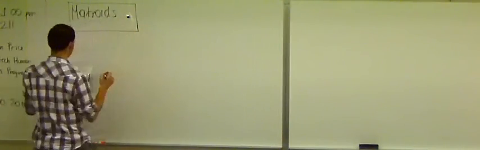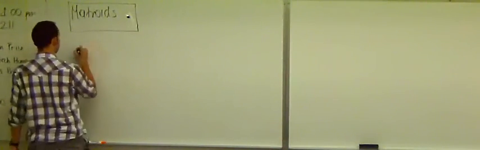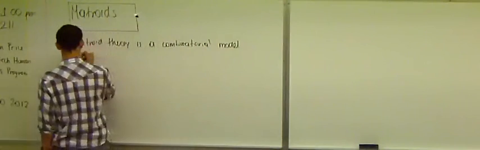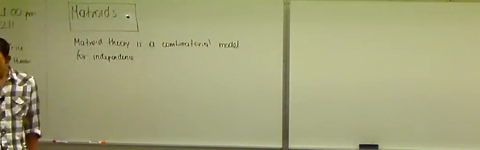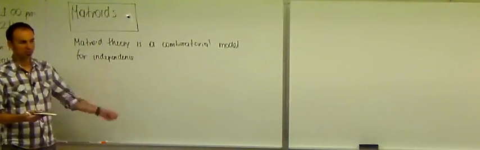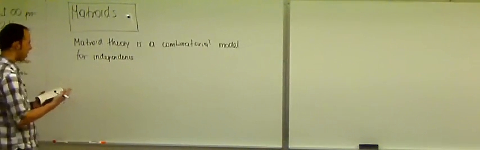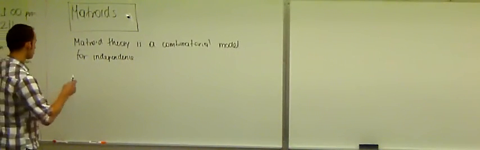Well, matroid theory, you can think of it in many different ways. But one way that I like to think about it is that matroid theory is an abstract theory of independence. It's a combinatorial model for what independence looks like. In mathematics there are several different notions of independence, and many of them have a lot in common, and matroid theory is basically the combinatorial theory that encodes the essence of those independence theories, what they have in common, and how that helps us. Okay, so I'll make the definition.